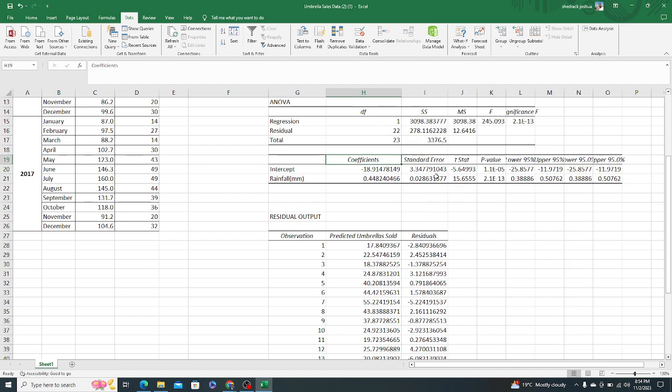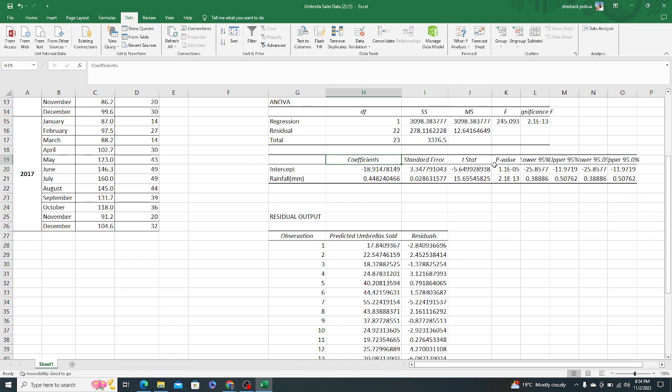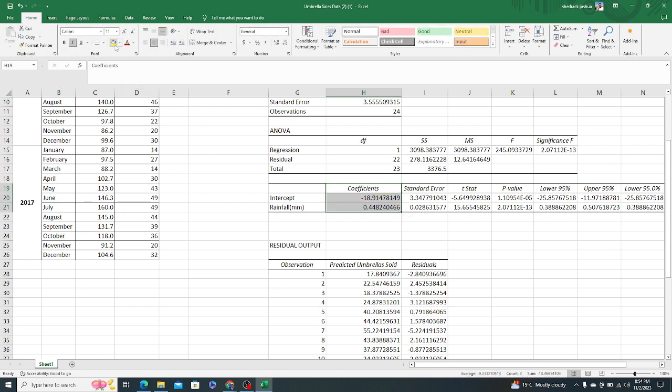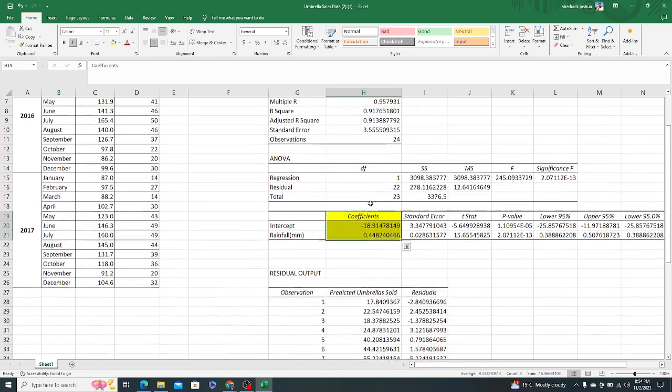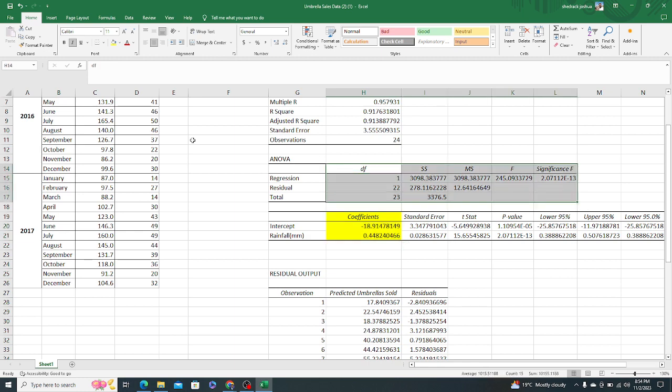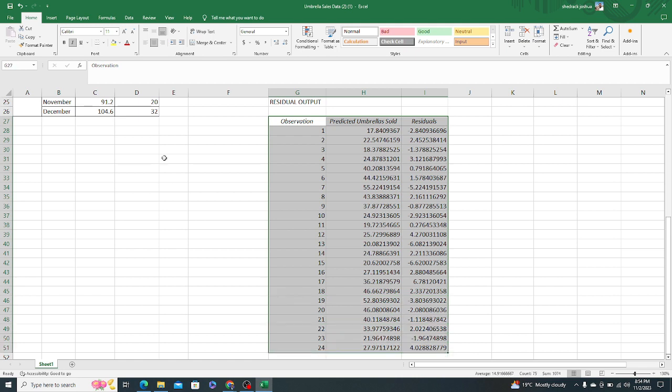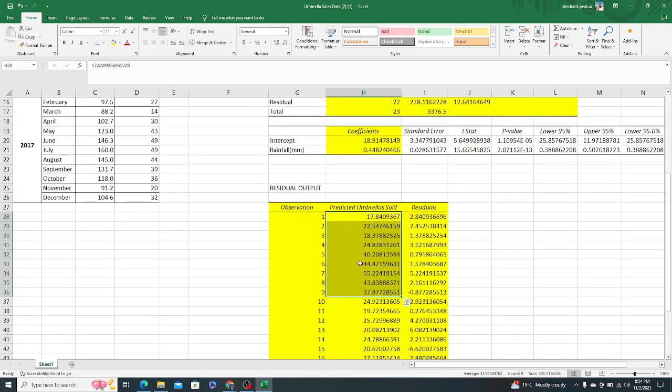And the standard error. You'll also see t statistics, lower and upper values, all that. But our point of interest will be the coefficients here, the ANOVA parts, also the residual parts, so that you may see how these calculations have come up.